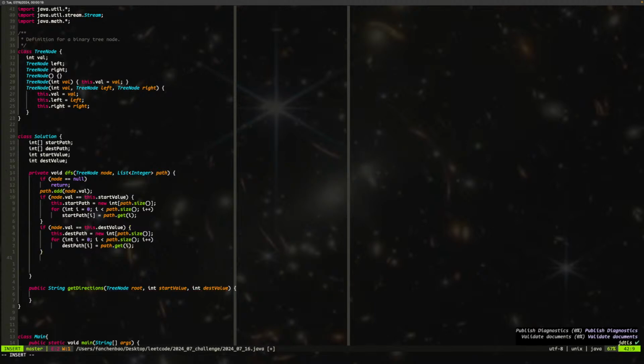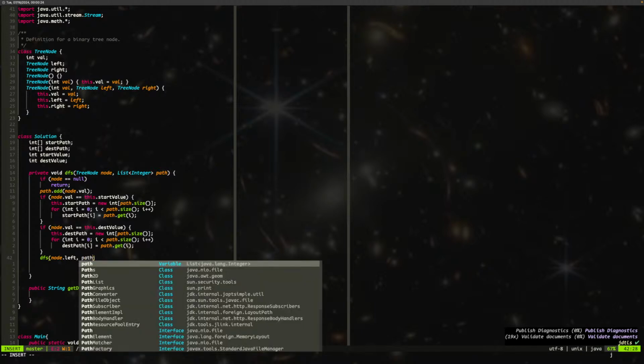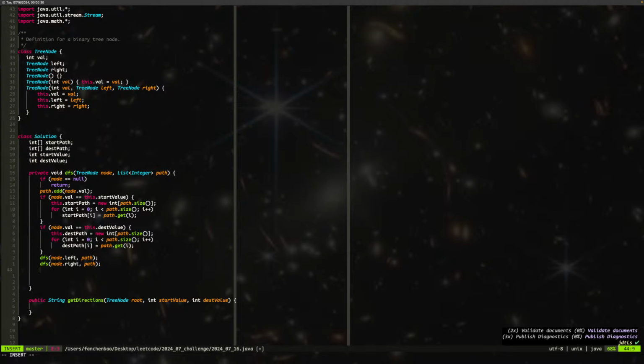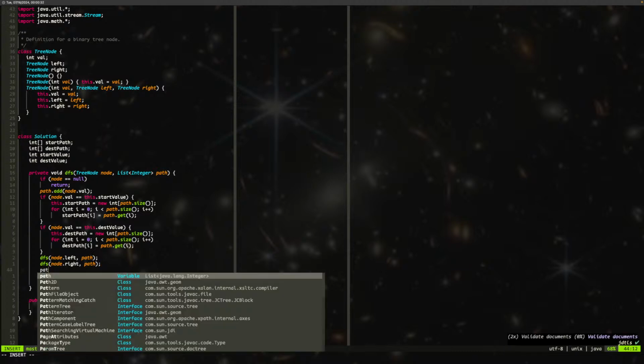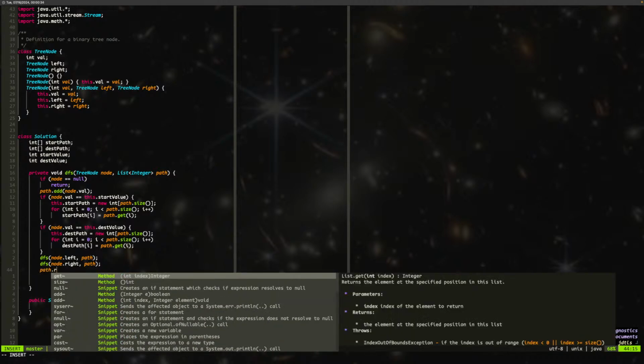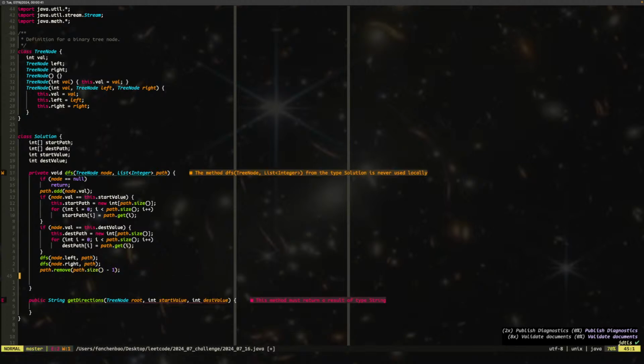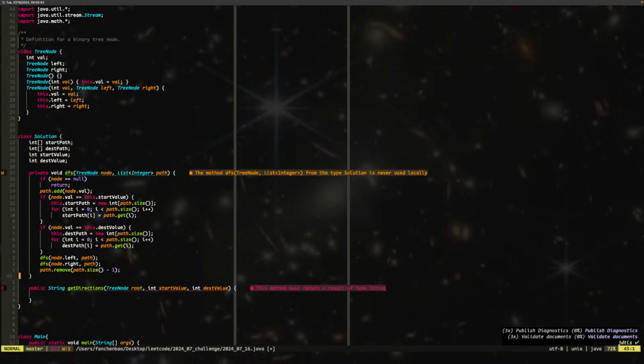Once we finish doing that, we'll say dfs node.left path, dfs node.right path, and once we're done, path.remove path.size minus 1. Yeah, so it's like backtracking.